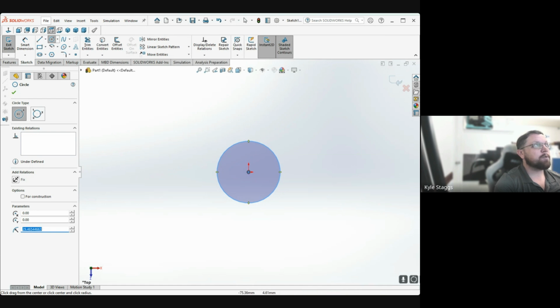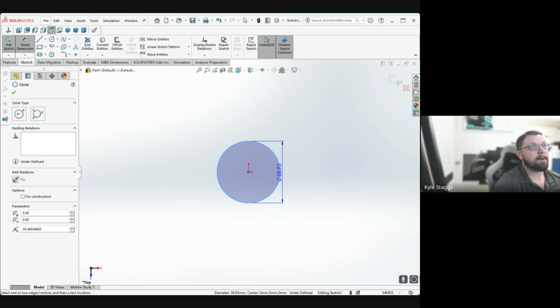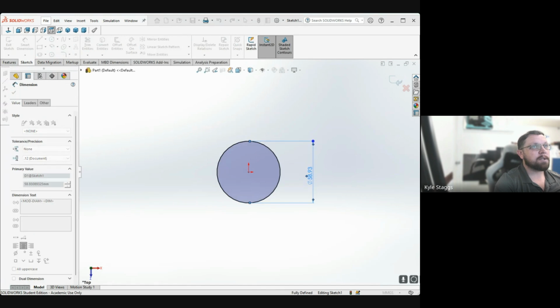Next thing that I'm going to teach you is your best friend. You're going to use this for everything all the time. Smart Dimension. What this tool does is give either a diameter for a circle, a length for a rectangular shape, or something like that. It can also give you angles and all sorts of other things that we'll look at in a little bit. We're just trying to get our heads around how to use this interface. Then you type in the correct dimensions.